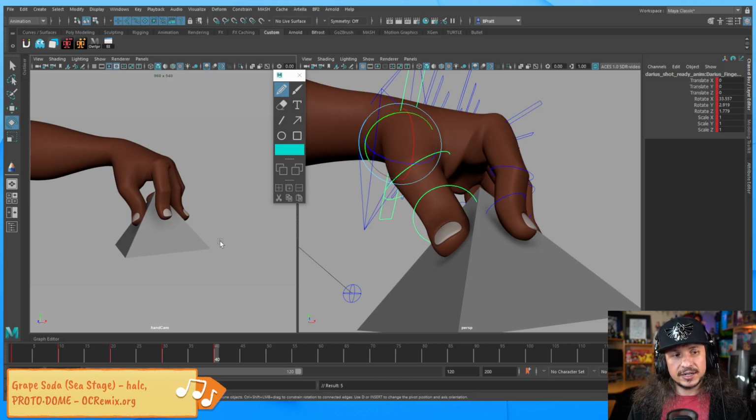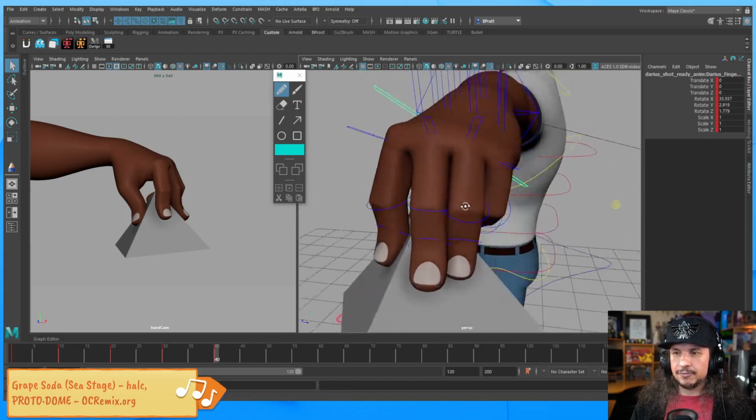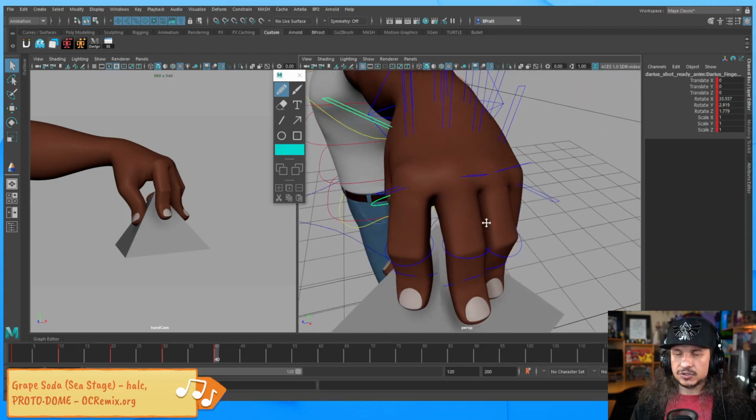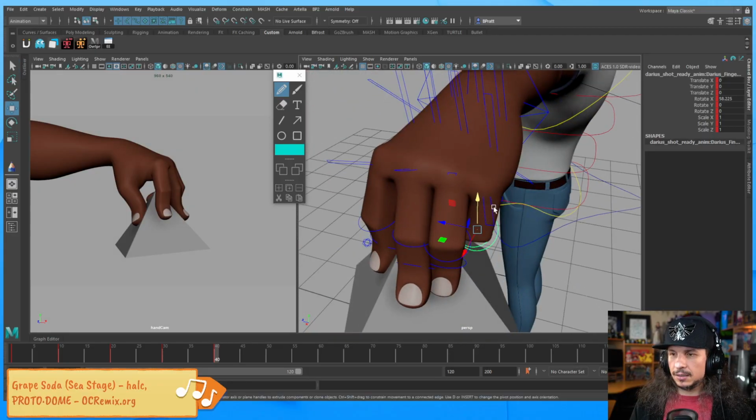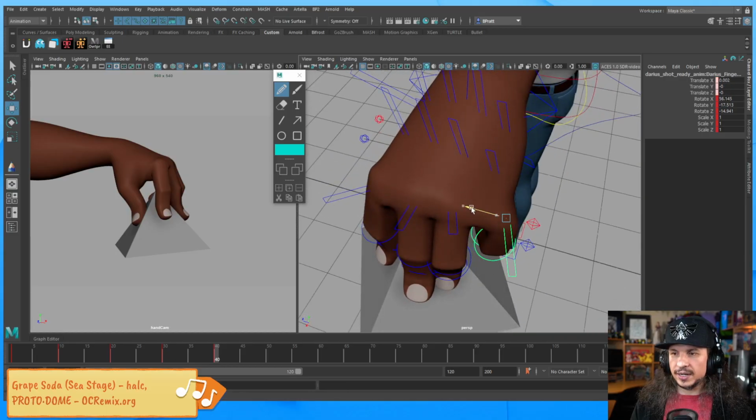Let's see. Do you ever use translates for fixing gaps between the fingers? No. Unless I don't have metacarpals, I try not to use the translates, because if I translate the pinky, for example, what's going to happen is I get a disconnect. See how it's only the joint that's moving, not any part of the upper hand.